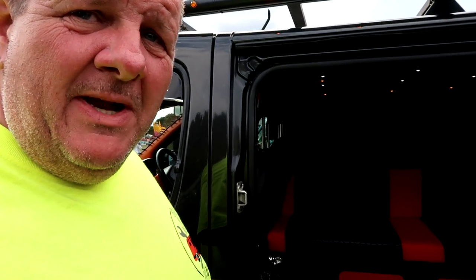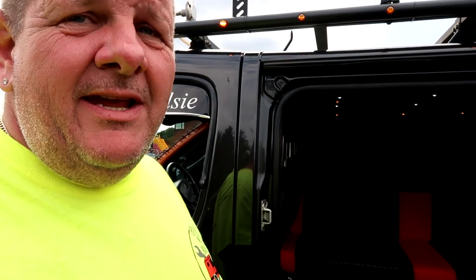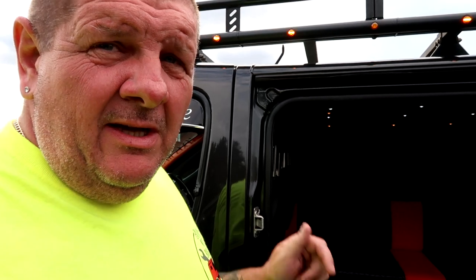Right, I'm back again, everybody, and we're here with Dan, who has just won Best Modified Van. And it's one that's lit up like a Christmas tree, and it is a piece of work, it really is, because back at the International Camper Van Show, this is where I first saw this van, and it seems like every time I see it, there's something else on it. But let me introduce you to Dan himself. This is the man, Dan.